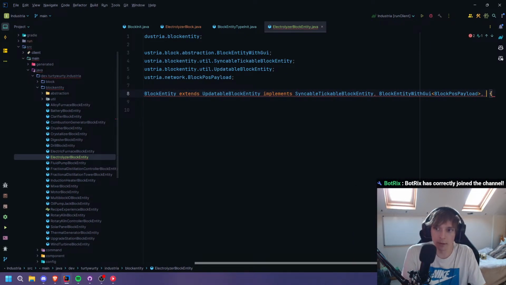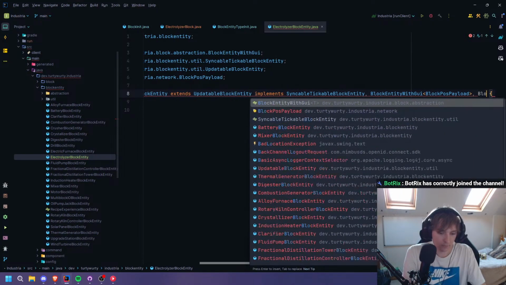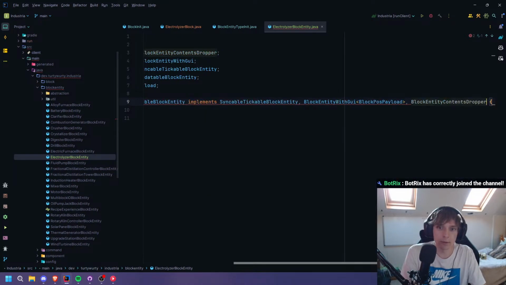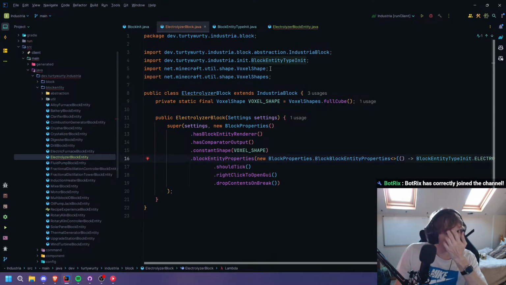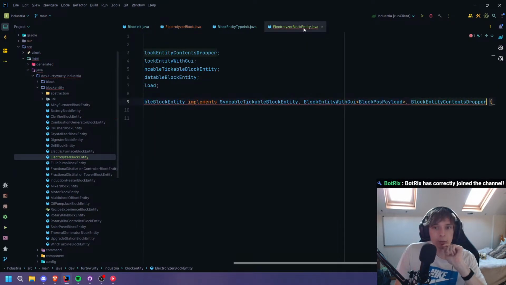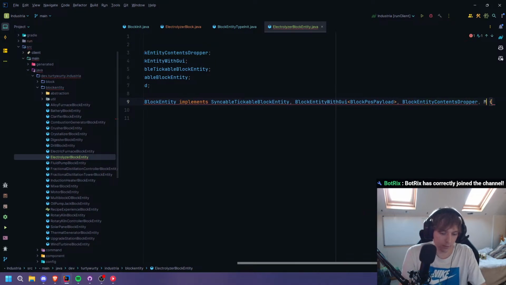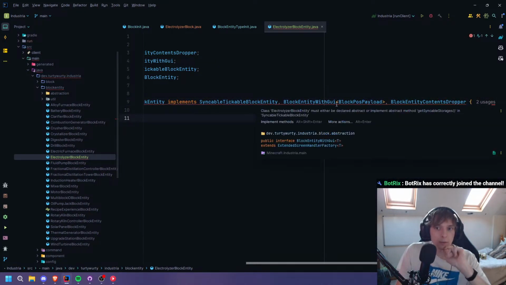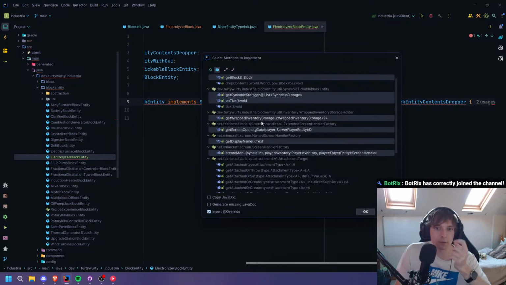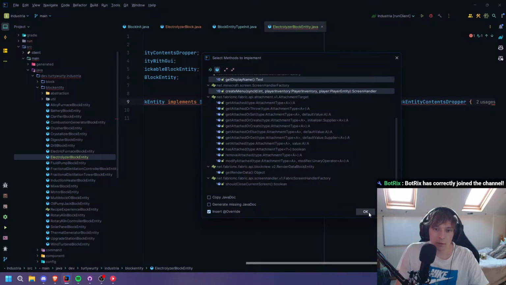And then also it's going to have our block entity content dropper, which I kind of hate that name, but we'll probably come back to it. I think we decided on having a multi-block, I think. I don't really remember, but we'll come back to that anyways, and we'll get this stuff done first, because otherwise there's going to be way too much to do at once, which we don't want to do.